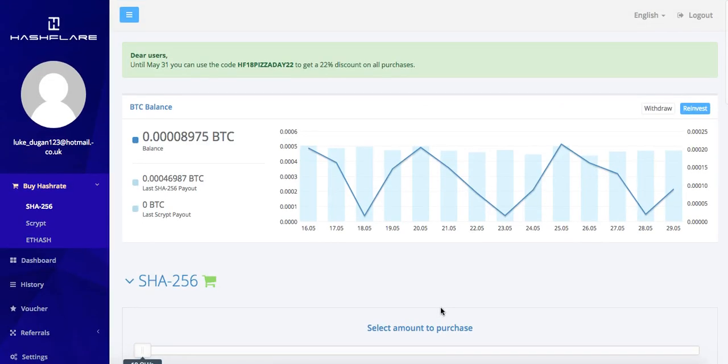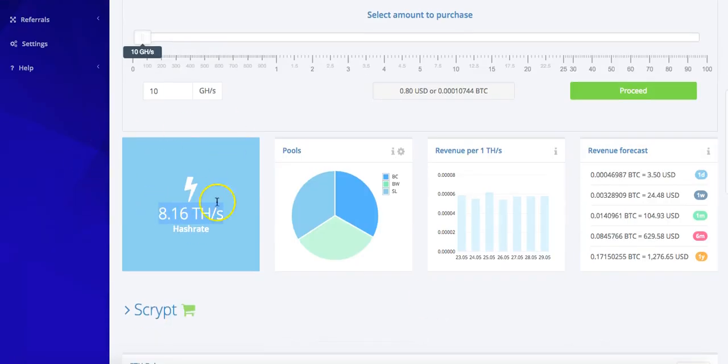But for this example, we're going to say we want to buy $100 and put it into Hashflare, because maybe you think, you know what, the power of reinvesting, I can put $100 in, I can set it to auto reinvest, and yeah, if the price goes down I might lose money, but I'm reinvesting as well, and it should go up over time because I believe in the market. I believe, I wouldn't be getting involved otherwise, and it will automatically reinvest, and obviously your amount of power down here should be going up over time, even though you're not putting any more money in.